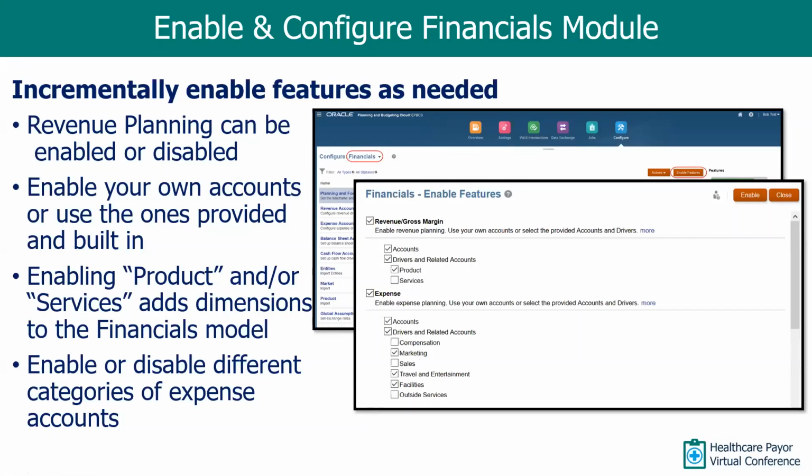I recommend going ahead and checking at least one of the revenue and one of the expense items, even if you're not going to use it. You could choose not to use it, but what's great is once you've built those accounts, it gives you a template for what the member formulas and the logic look like of what you should build. So I recommend picking one of them. Even if you don't use it, it's got an example there that you can take advantage of so that you can build your own logic if you want to.